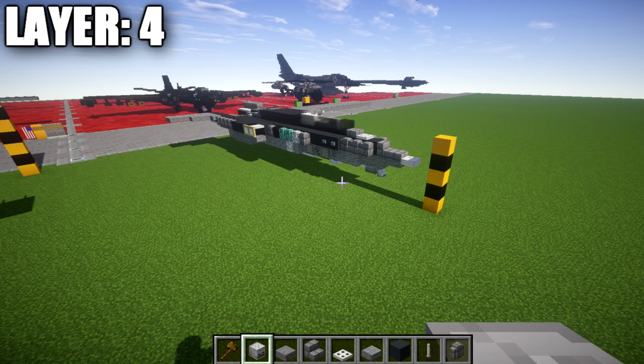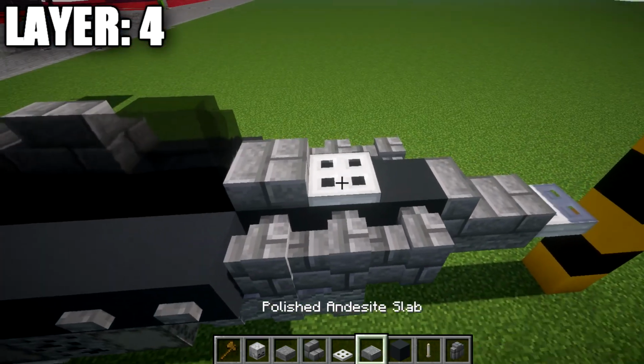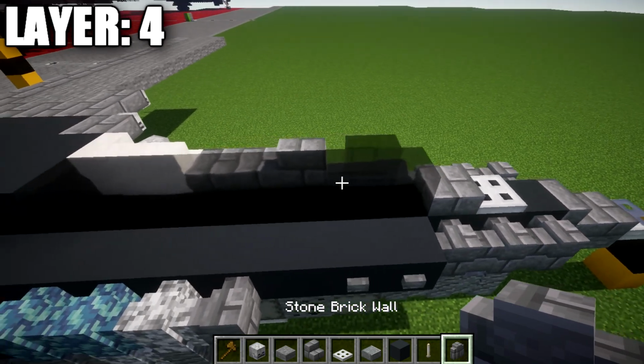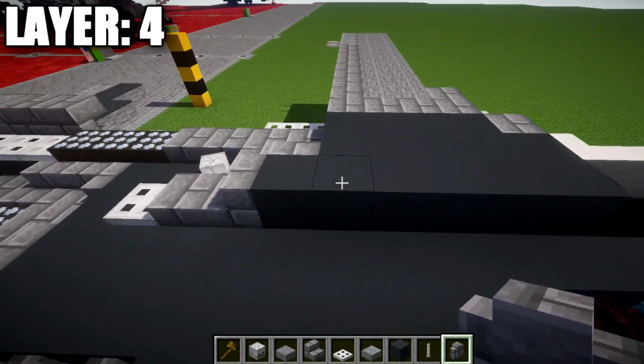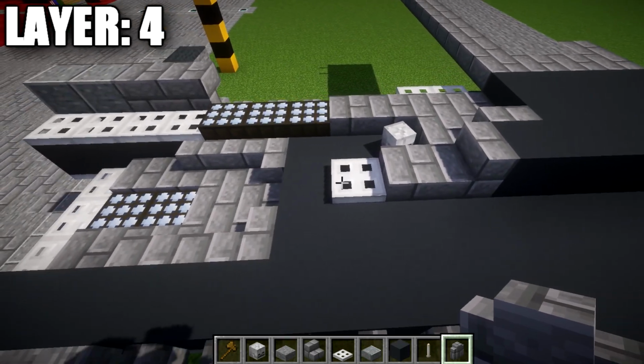Alright guys, going ahead and moving into our next layer, we'll be moving into layer number 4. For layer 4, go ahead and get started with here. We're going to place down an iron trapdoor on top of this gray concrete block, followed by a stone brick slab that goes back from it. We then want to place down 1, 2, 3, 4, 5, 6, and 7 light gray stained glass blocks, and then 1, 2, 3, 4, 5, and 6 gray concrete blocks, stone brick stairs, stone brick slab, and iron trapdoor.